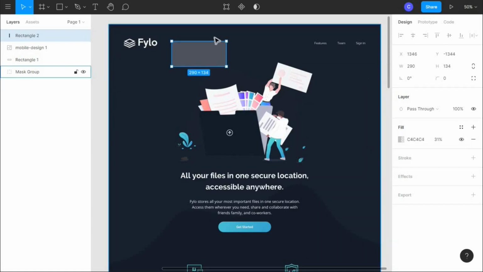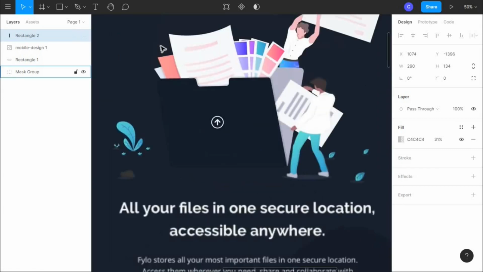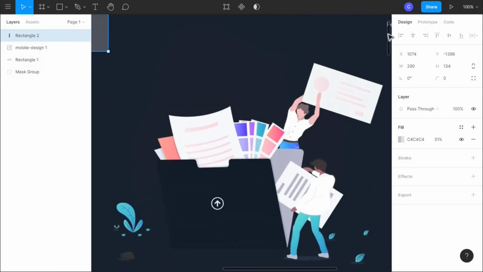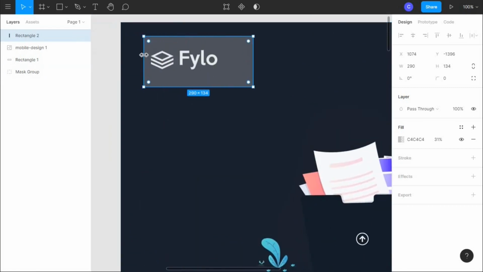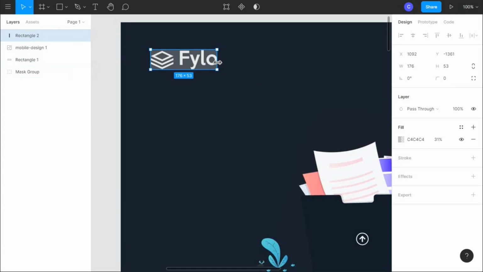Because we can see the rectangle where it is, and also we can easily estimate the size. So I can zoom in further and I can estimate the size of that logo by dragging this right here and then right there. We can easily estimate the size of this logo instead of just blindly guessing its size. So this Figma will give us a good experience and we will be able to come to a design that is closer to what is required.